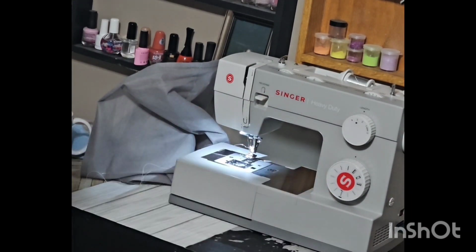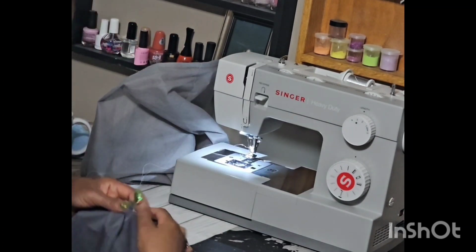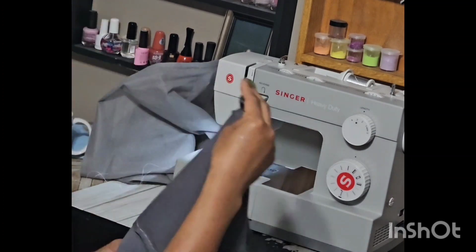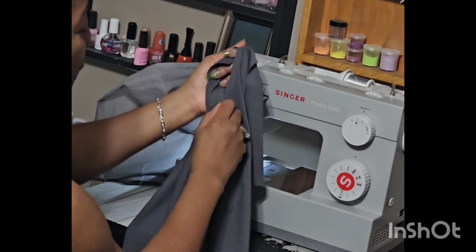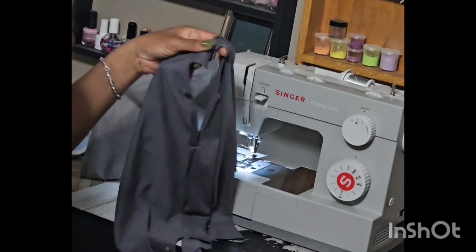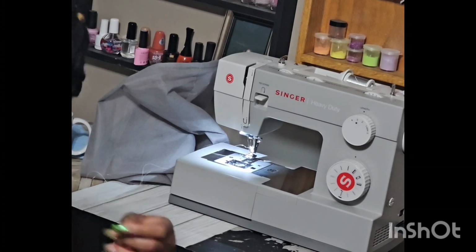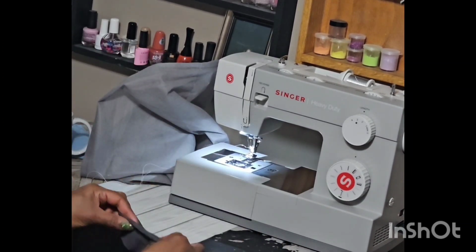So I didn't really notice where I went wrong in the stitching, but I ended up stitching one side a little bit off the shoulder instead of on the shoulder. So I have to figure out why I keep doing that, because apparently it's a thing. I've done it to like 2-3 outfits. But yeah. So I thank y'all again for being patient with me.